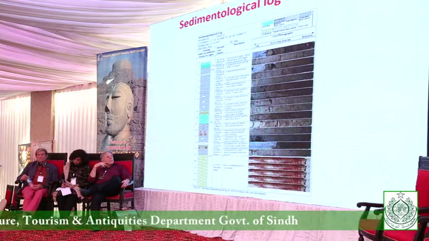Right. Based on this study, the detailed study was carried out at centimeter scale, and then ultimately the data was plotted on this log, which we call a sedimentological log, which has detailed description and log on the left side with the photograph on the right side as well, so that it has comprehensive information for anybody who looks at it. Another example of similar data, and this exercise is also carried out for all 55 drillings.